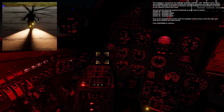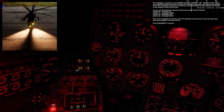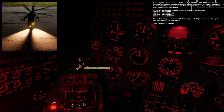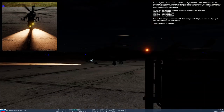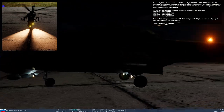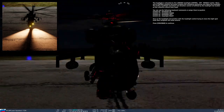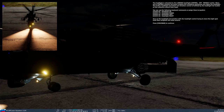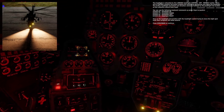The headlight is activated by the landing headlight control off retract switch. When set to control position, the power enables the unfolding mechanism and drives the headlight. The headlight control is located on the collective control lever head.